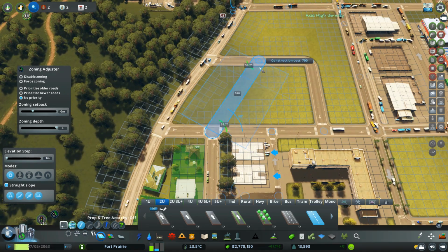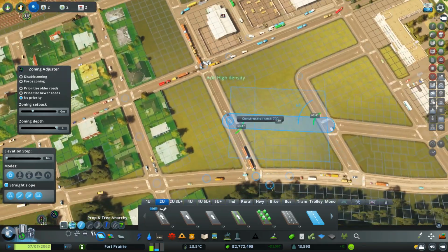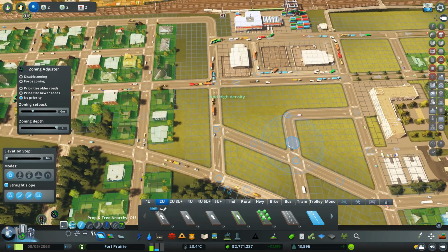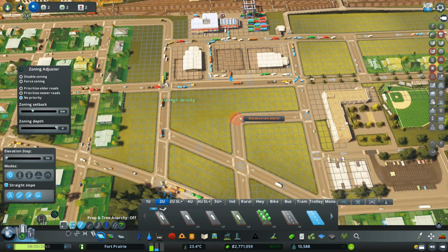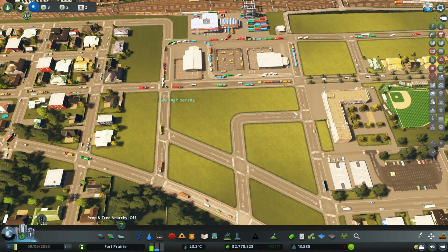Maybe we can do something like that. And I guess we could connect right up to this little corner right here. That's not the worst idea. I know I said I wasn't going to, but that's a pretty good idea to do it like that. And then that's where we would connect. Yeah, let's leave that because holy cow, the traffic.